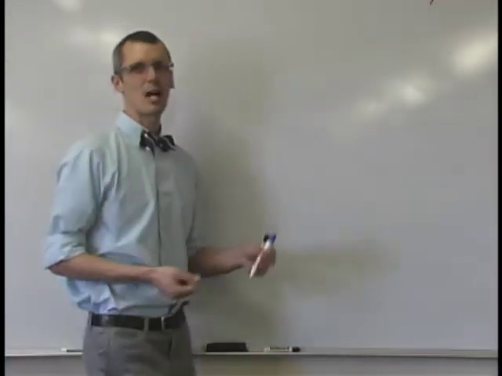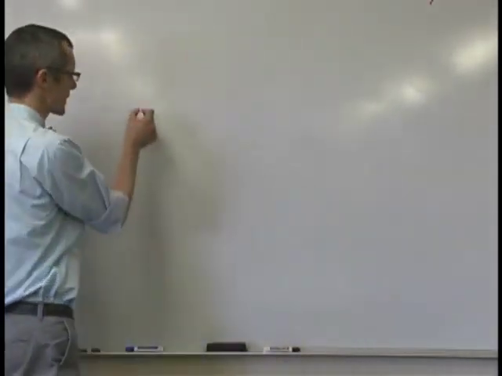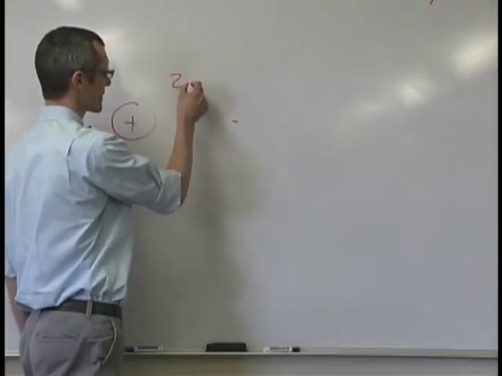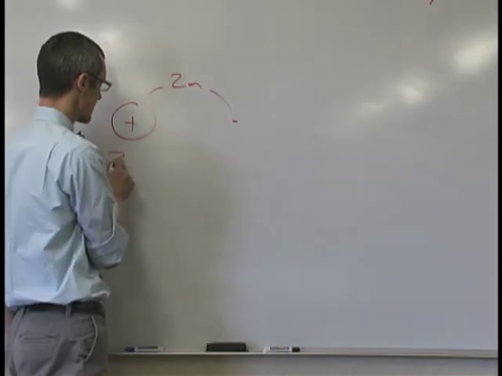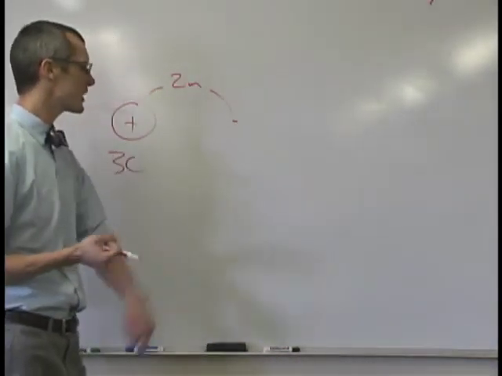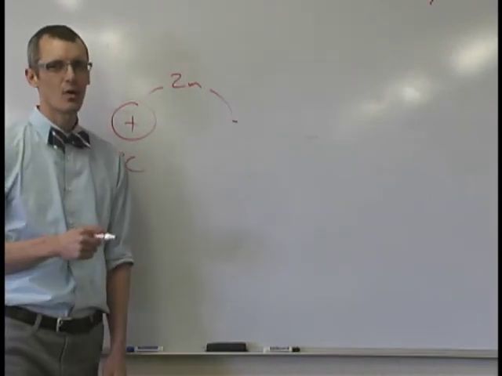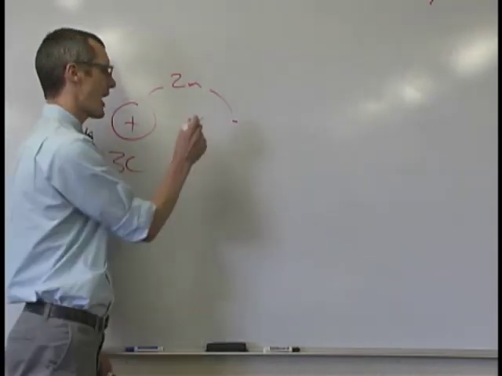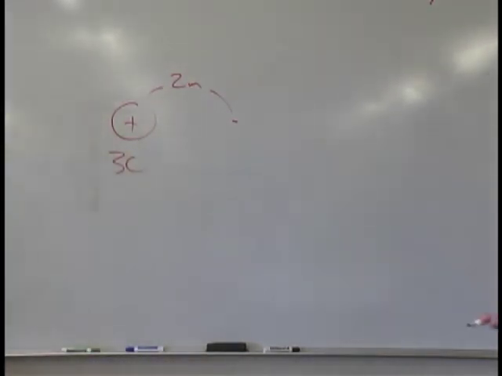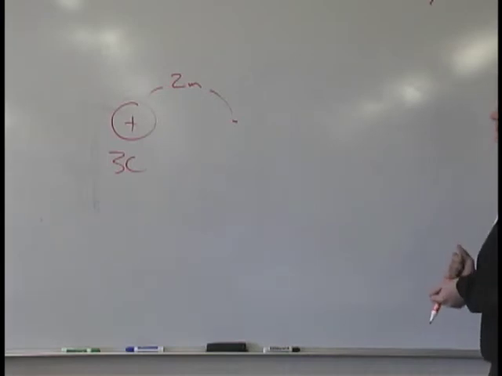So now let me give you another problem, this one from the next chapter. Let's say I have a positive charge here, and I have a point, again 2 meters away. I'll give it this time a positive 3 coulomb charge. Now, looking at this point, same distance away, what is the potential at that point? Hayden. So again, now would be the time to pause if you want to try this yourself. If not, here's the solution.